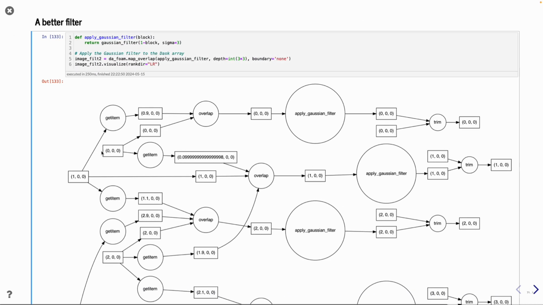So what we need to do instead is to do map overlap, and the code looks all of a sudden quite a bit more complicated when we look at it. There is this extra overlap and get item pieces, even more overlap, and it looks very complicated, the whole thing.